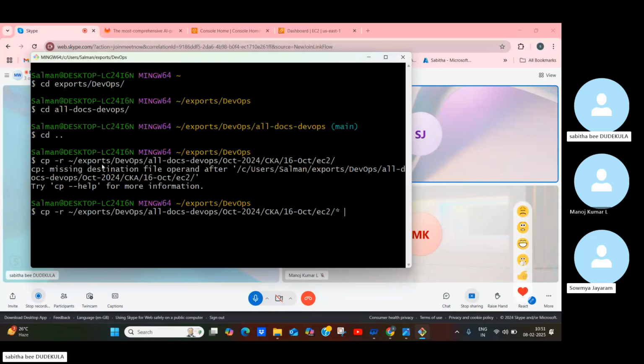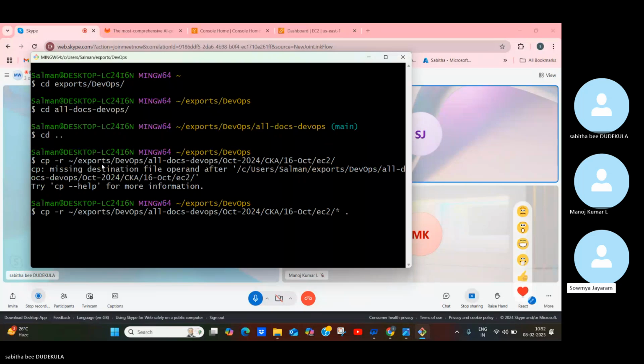dot. So this command is different from what Manoj used, right? Yeah, on that, we copied the file from all docs DevOps. He's in his local folder, and we copied from that DevOps all docs DevOps, right? Yeah, Manoj, you have done like that only.